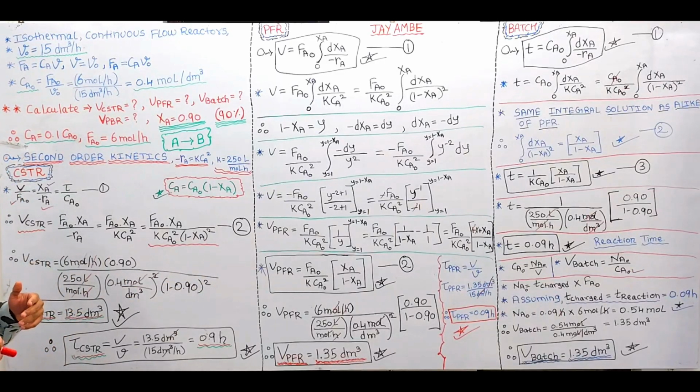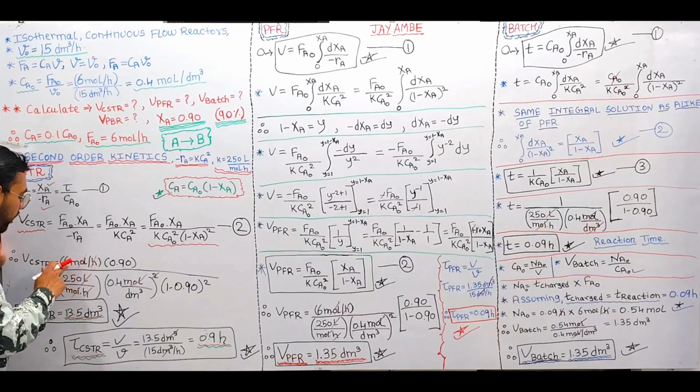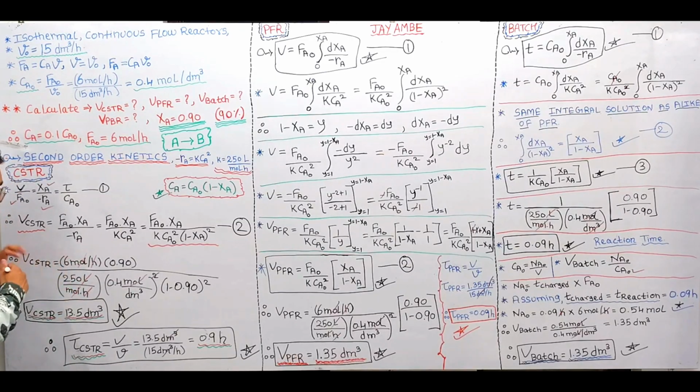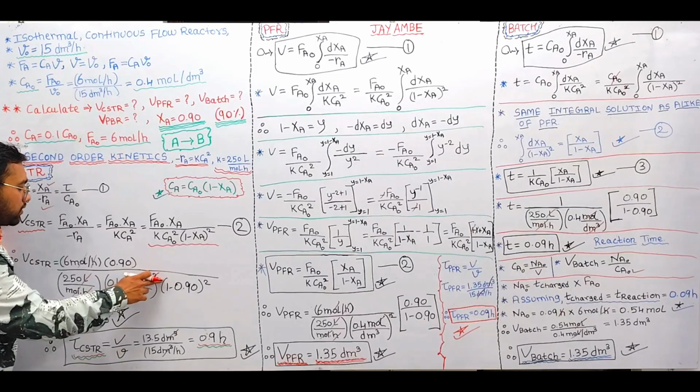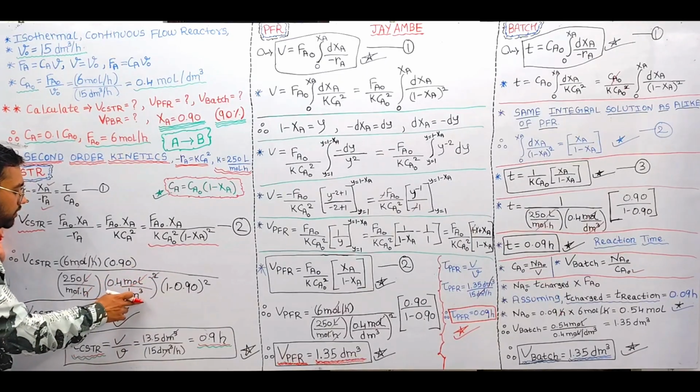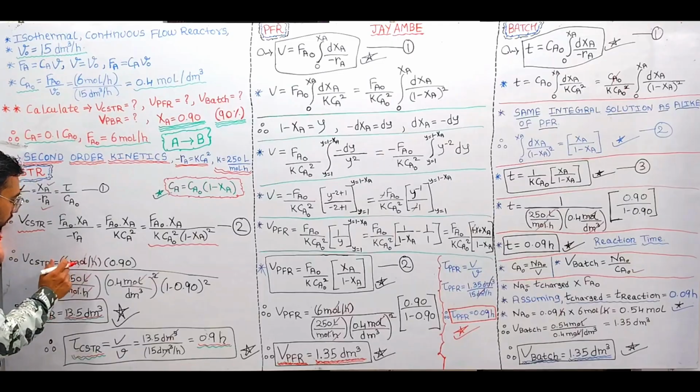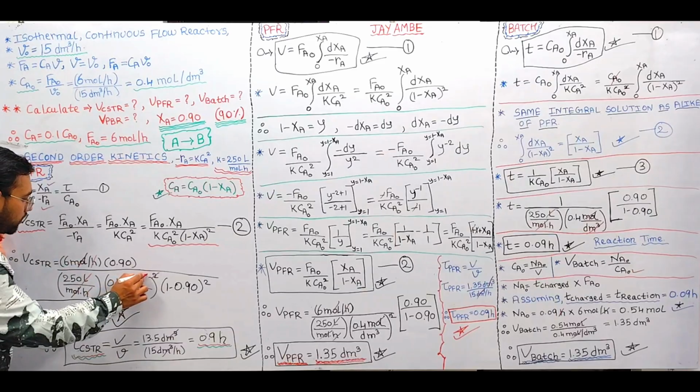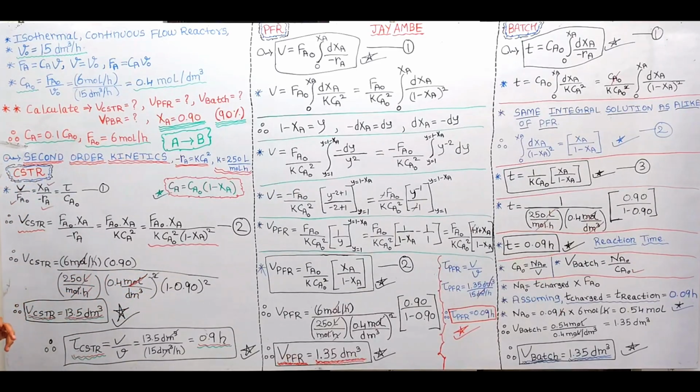Okay, so we also need to remember to check the unit balance. In the numerator we have moles, and in the denominator we have moles, right? So this mole will go to the numerator, which will become mole squared. And from here we have 0.4 mole per cubic decimeter whole squared. So the mole squared in the numerator and the mole squared in the denominator will get cancelled off. I hope you have understood.